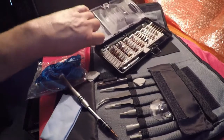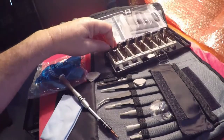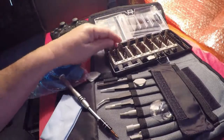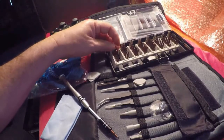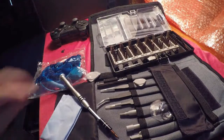It comes with several different screwdriver heads, and as you can see it's got a little accordion-type stand so that way these things will stand up and you can see exactly which screwdriver head you're using. Each one of them is listed so you can see a little picture of the screwdriver head that you might need.